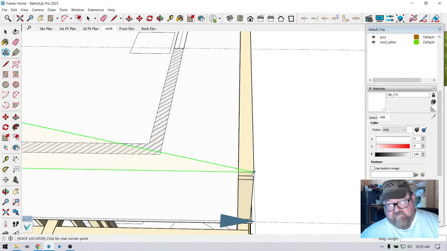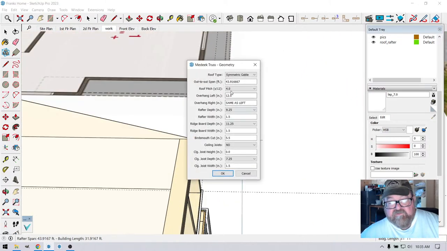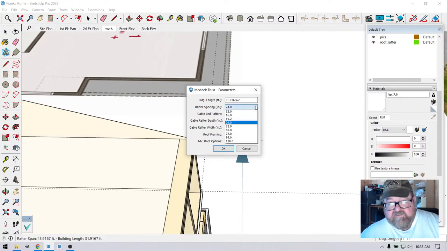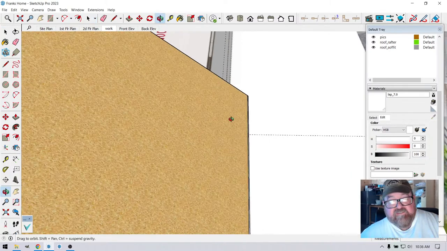Going to set it on top of our little knee wall, which probably is going to become a front and back walls, which are just built up. I think we need to do at least a 10-12. I'm pretty sure that's what the other one is. We'll start off with that, and then this will be at least 16, maybe bigger. After depth, ridge board, no ceiling joist. That's correct, Bob. 16 inches on center. Yes, reframing. And then I think we're just going to leave all this the same for now. We can always change it.